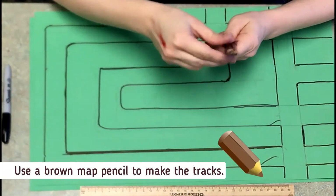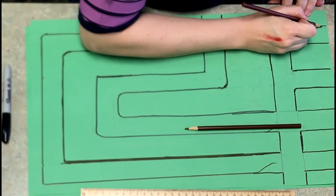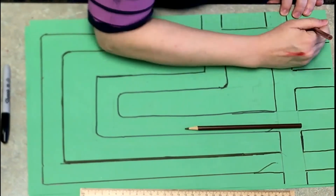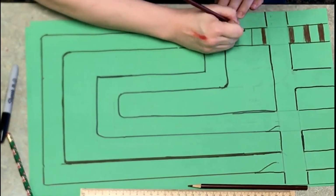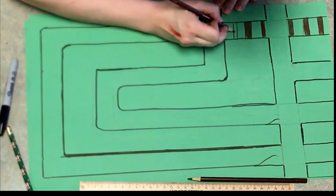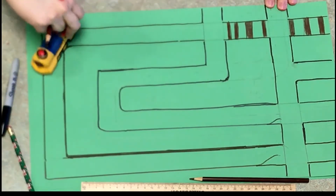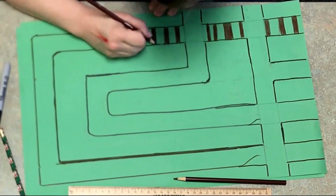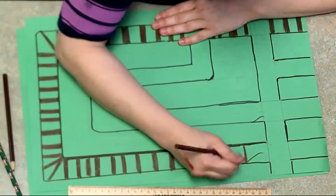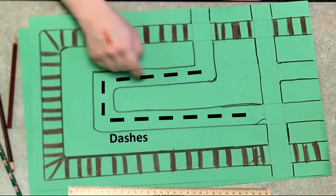Now I'm going to get two brown matte pencils in order to make my tracks. So I'm just gonna make them across. Color them in. Look, these two lines are parallel lines and vertical lines. See if our train fits. Okay, I believe we finished our train track. Now we need to add the dashes to the roads, okay?